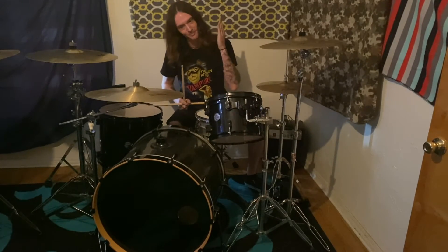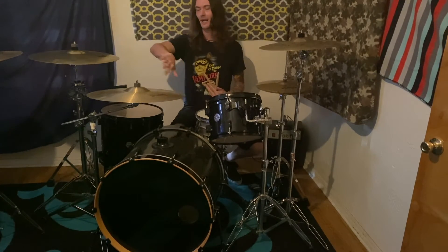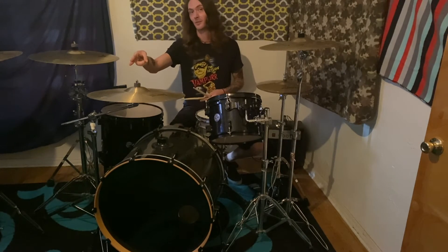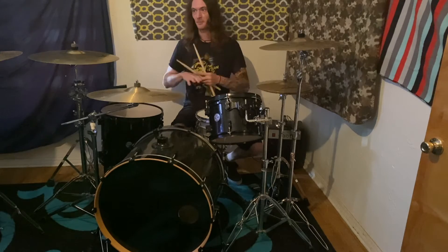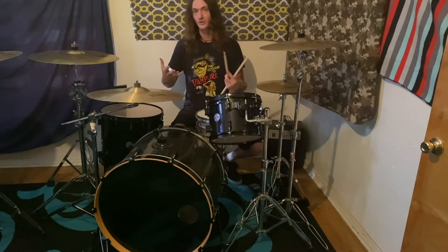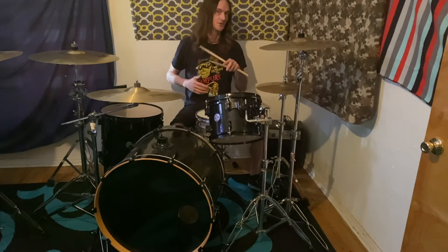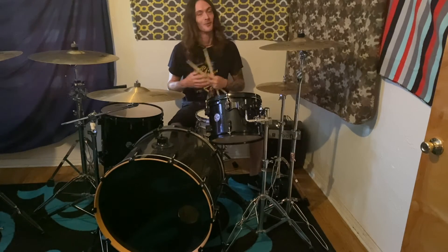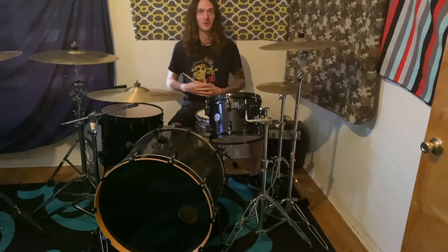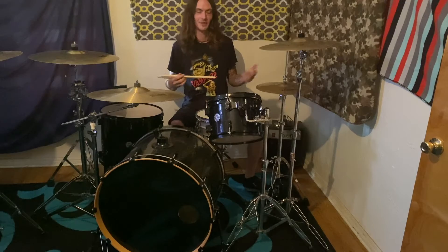The thing you want to understand about these drummers is that when you hear their parts, you can isolate the drums and know exactly what drummer it is and what song they're playing. They write drum riffs — and that's a goal with any song: keep it simple, keep the band together, be the backbone, but also write drum riffs so that when you isolate them, people know what song it is. Speaking of which, you can isolate this next drum beat and know exactly who it is, what song, what album, and how it was recorded — it's that iconic.